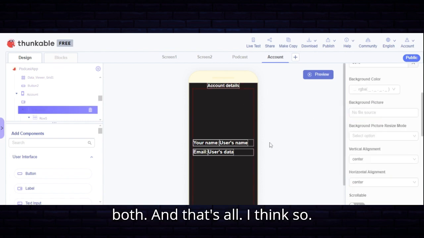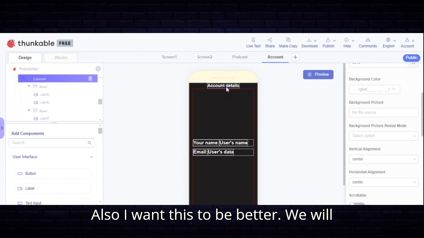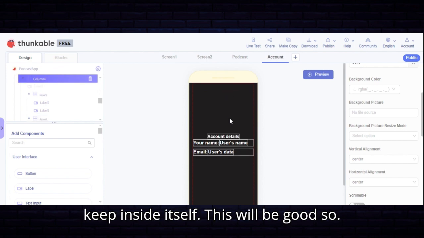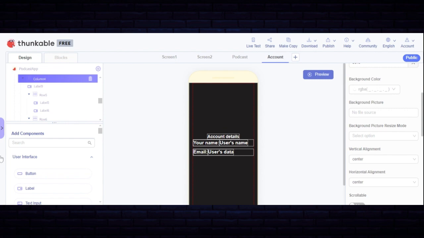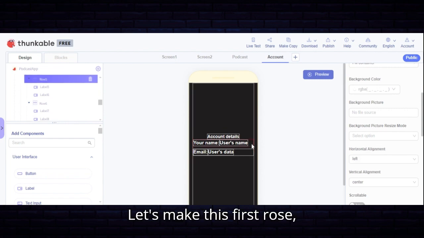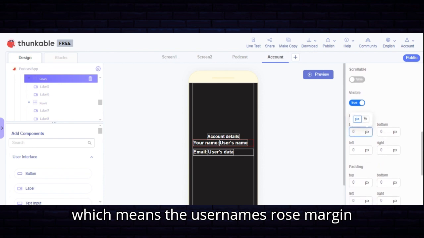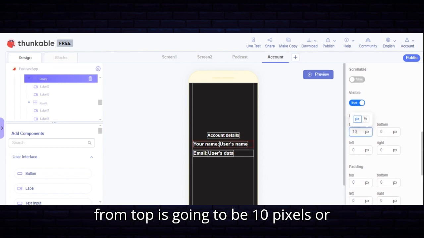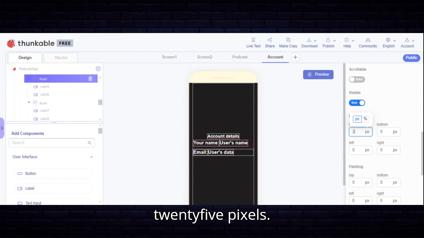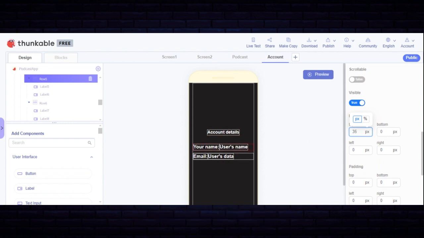And that's all, I think so. Also, I want this to be better. We'll keep it inside itself. This will be good. Let's make this first row, which means the username's row margin from top, 10 pixels or 25 pixels. So let me set it as 35.